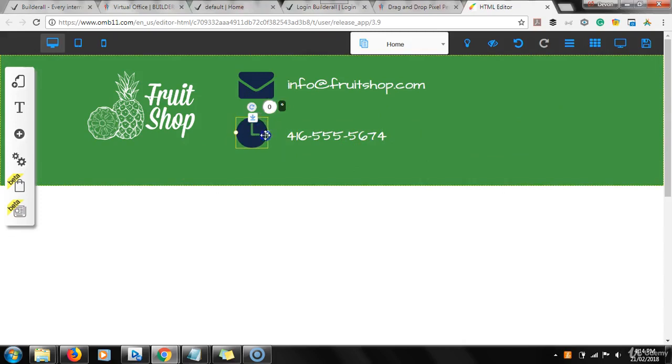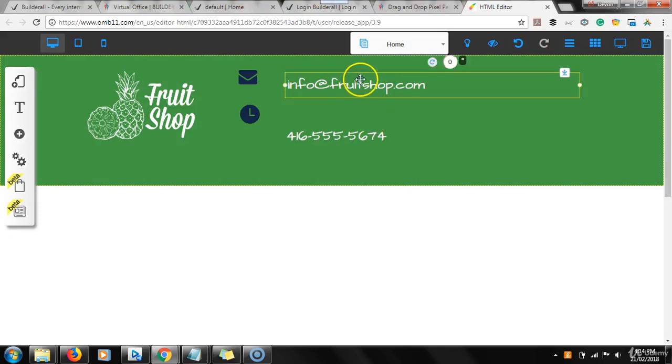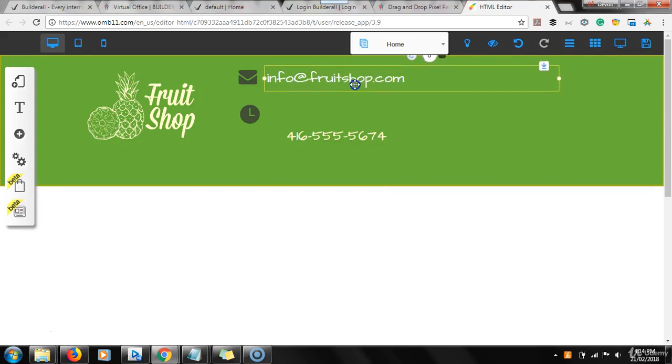So to make this image smaller, you just click on it. You see that those two dots appear. That means that you can now change the size of the image. And then you just click on it with your mouse and just hold it. And then you can make it smaller. Same thing with this one. Hold it, make it smaller. Okay. All right, there we go. And then once you hover over the text, right, once you see all these arrows, that means you can move it. And then you see the dots here, that means that you could just move this over like this.